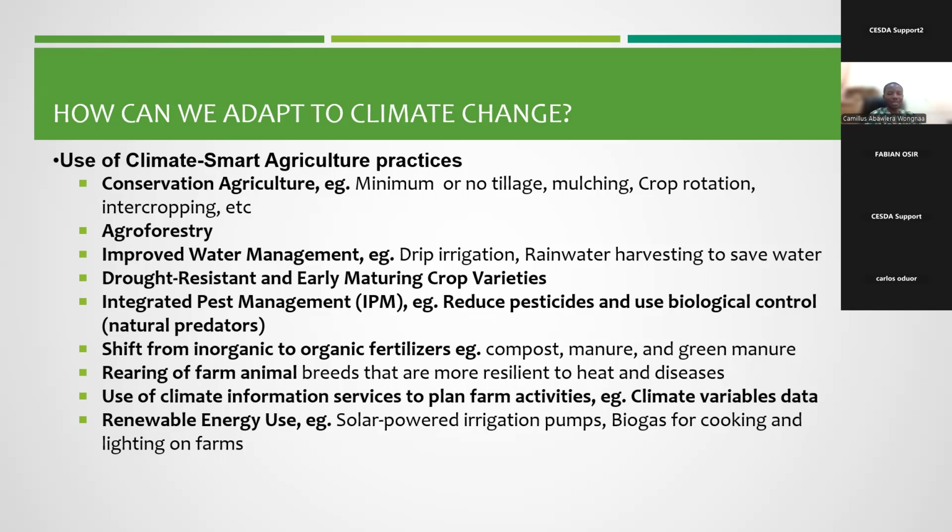Another one has to do with agroforestry, where we are able to integrate trees into our crops. So you are planting your maize, but in the course of planting the maize, maybe you put cashew in it, or you put cocoa in it. Of course, a time is going to come where the tree is going to form some canopy that is going to prevent you from planting the maize again. But by planting these trees, at the end of the day, they will help absorb the greenhouse gases.